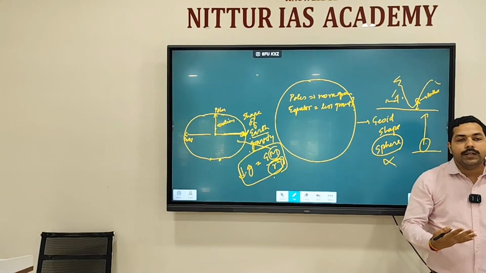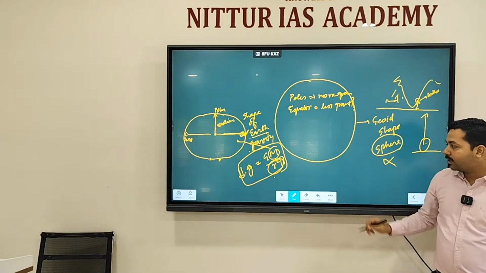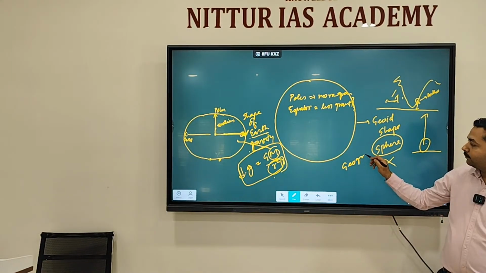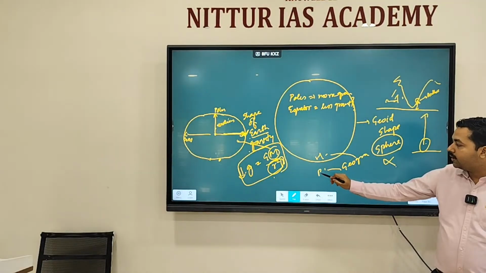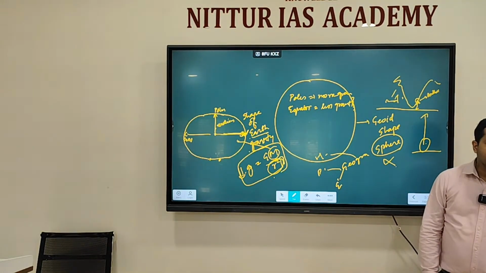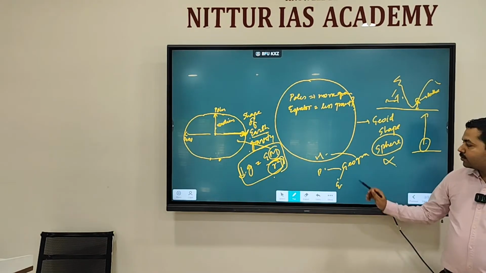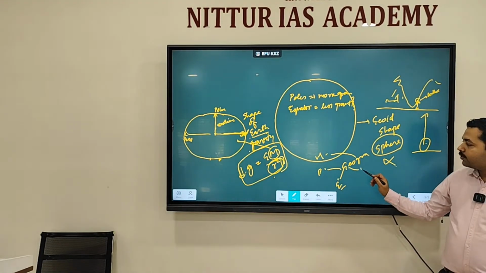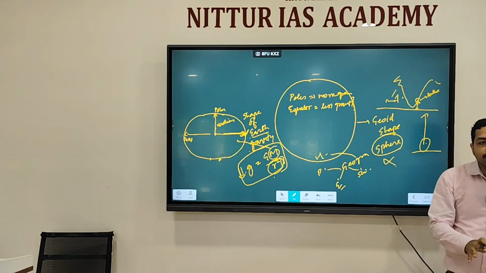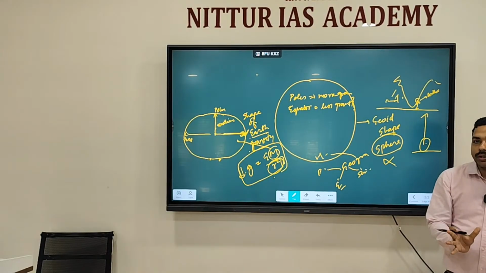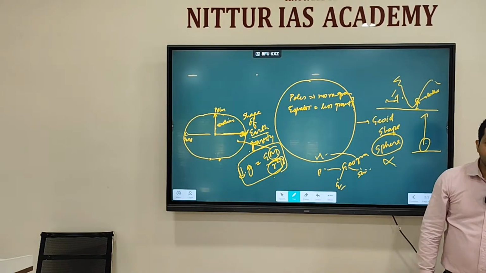Clear? So that's why studying geography is important. Geography is a bridge subject. It gives you information regarding everything: history, polity, economics, like we discussed the location of industries, and science and tech, like where you are launching from. So it is a bridge subject. Understanding this is very important. Clear? So the shape of Earth is in geoid shape. Clear?